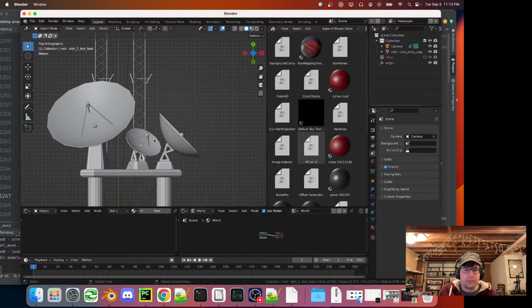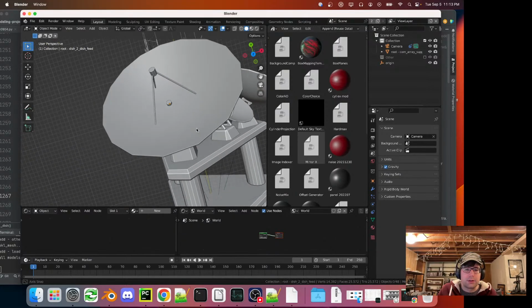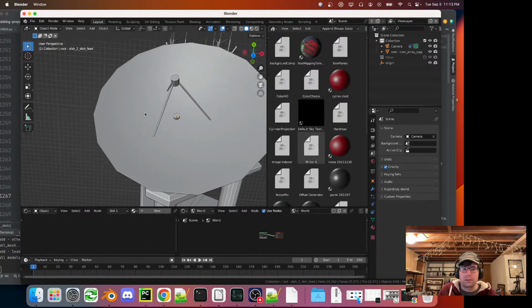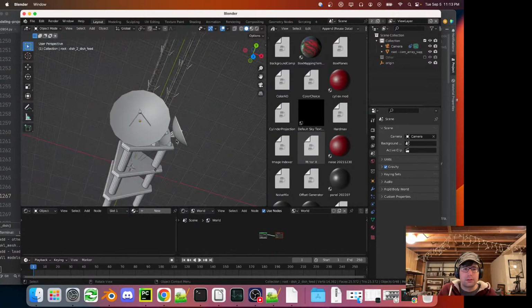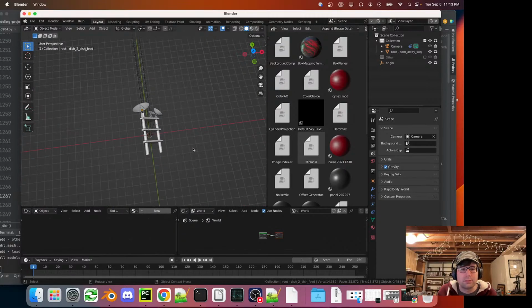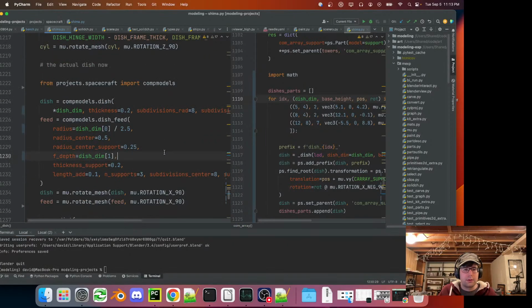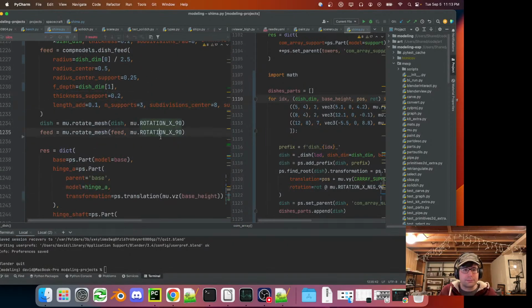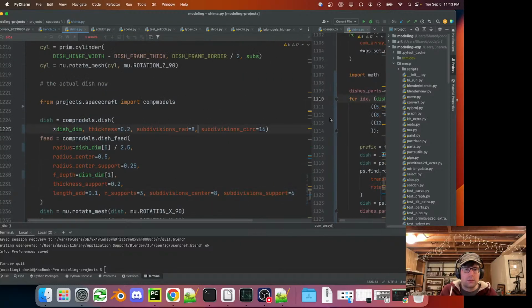And I think we actually want to dial up these subdivisions a bit because it's pretty obvious, I think even from a ways out. So gonna make this into a constant. Whoops.